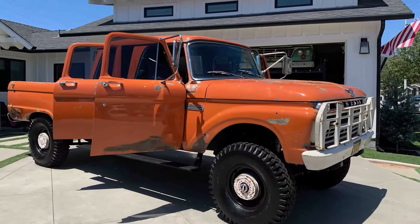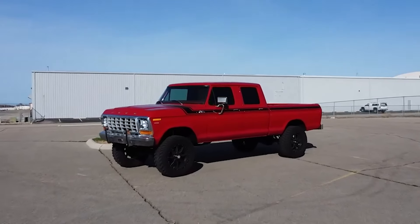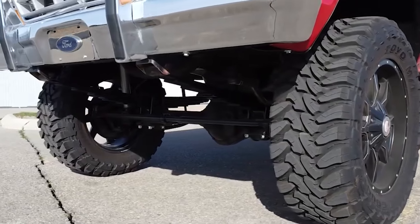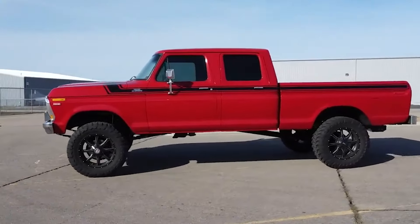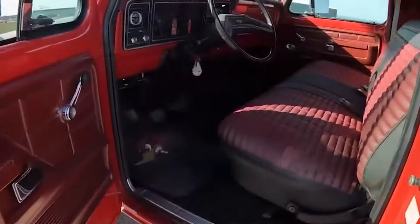In Vancouver, British Columbia, an extraordinary find awaited its discovery. What caught his eye was no ordinary vehicle — it was one of only six Ford Mercury M250 Crew Cab trucks ever manufactured, a true rarity in the world of automobiles. This inquiry marked the beginning of an extraordinary restoration journey. He salvaged and reused classic parts wherever possible, ensuring that the colors remained true to their original hues. The tire size was kept as per the specifications from its late 1967 production, maintaining the truck's authentic look and feel. One of the most remarkable aspects of this restoration is that the truck retained its original 352 V8 engine. Originally used as a fleet vehicle, the M250 Crew Cab is believed to have served the forestry service for a significant period.